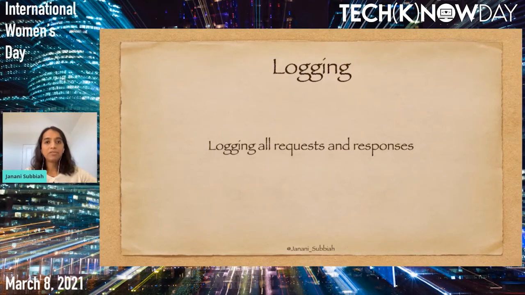Similar to documentation, logging is also extremely important, becomes more important when it comes to the BFF. Logging all requests and responses is important because that will help us pinpoint hidden failures, or basically just answer the question of where did this happen and what happened. One important thing to note here is make sure that your requests and responses are not logging any sensitive information, which could be security related information or just personally identifiable information. Make sure that none of those things are logged. So it's important to remove them from the logs or mask them depending on the industry you're working in, but just something to keep in mind.